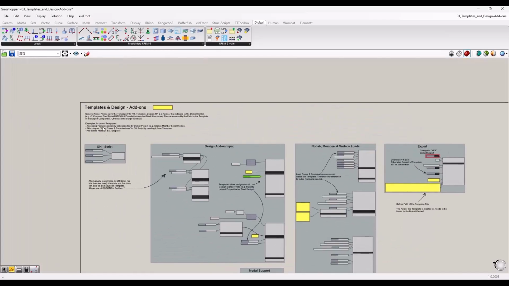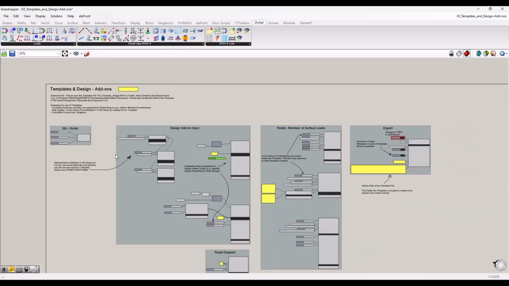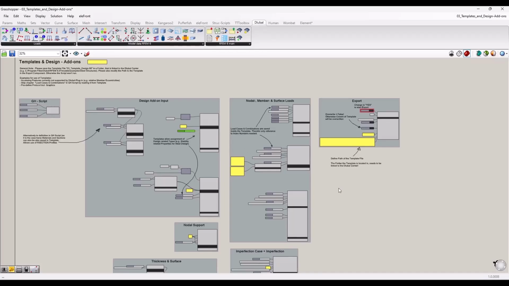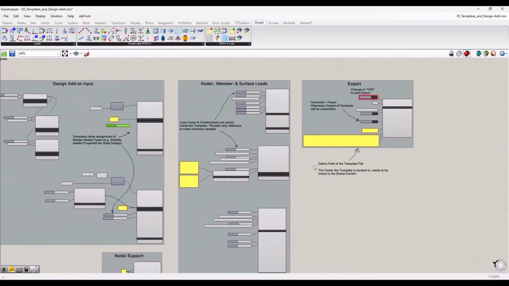Yeah, that is, in my opinion, what speaks for using templates. Additionally, this part with the protocol, which you can also save inside the template. So you can skip the generation of that manually in RFEM. It can already be imported via the template. And now let me show what I did here.